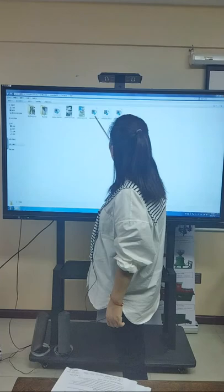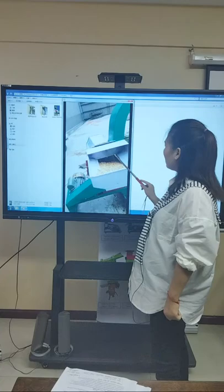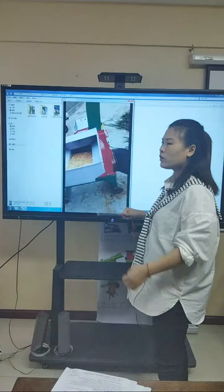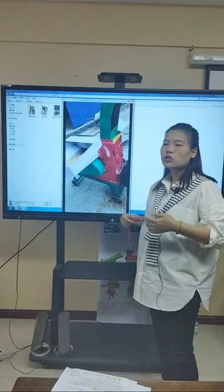I will show you some videos to crush the corn, like this. This input is mainly for crushing the corn, the greens and some beans. Actually, this machine is mainly used for feeding different animals, because it can crush the grass and also crush the corn.